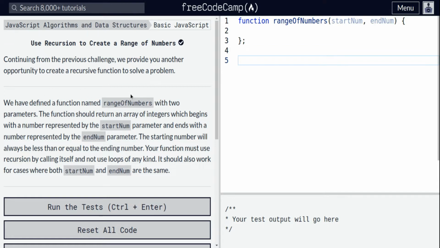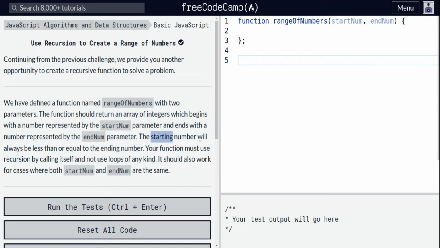We have defined a function named rangeOfNumbers with two parameters. The function should return an array of integers which begins with a number represented by the startNum parameter and ends with a number represented by the endNum parameter.